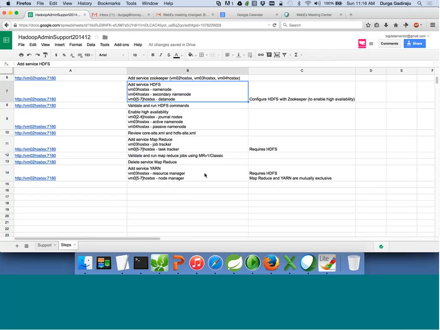There is no point in configuring yarn and MapReduce at the same time, and it can cause some confusion. It is not mandatory to delete it, but it is best practice to delete it. So delete the MapReduce service and only then configure the yarn.